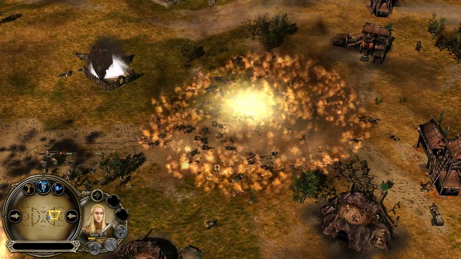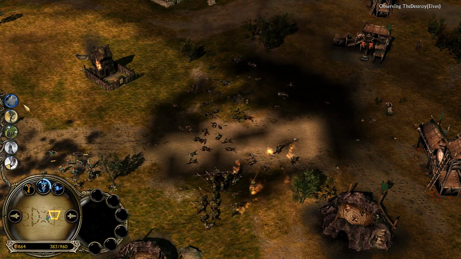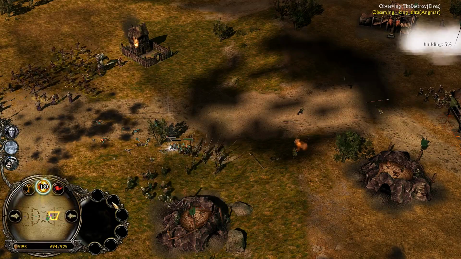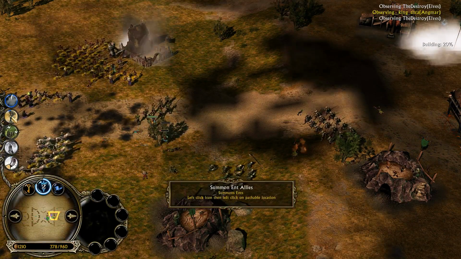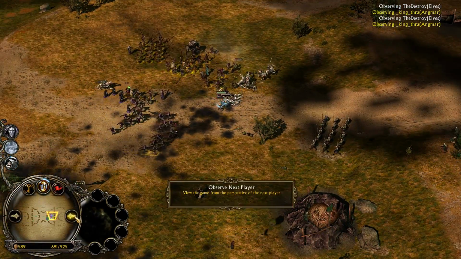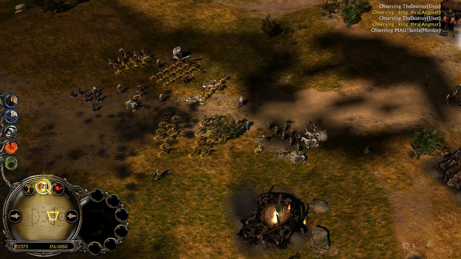There's the Sun Flare from King Thranduil there, on the corner of the screen. He's level 25 power. Oh, that was me. What am I saying? I'm used to King Thranduil being elves. I'm the elf here. So that was my Sun Flare. Summon Ent Allies is getting close to being back as well. Looks like Thranduil's up to 11 points. Sania up to 11 as well.